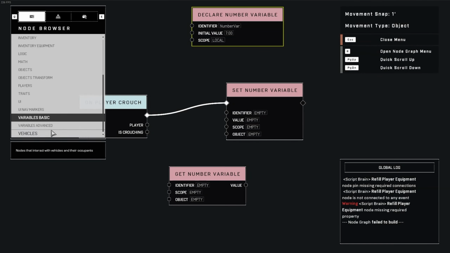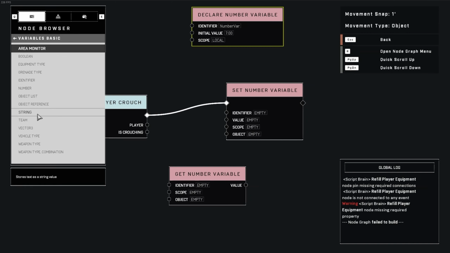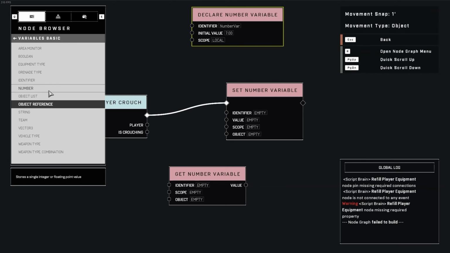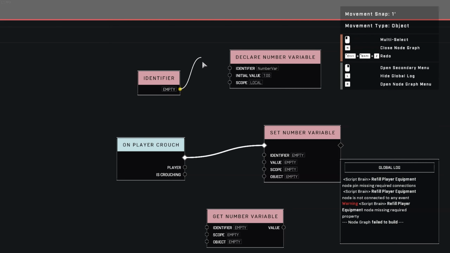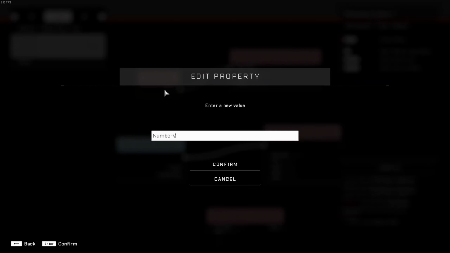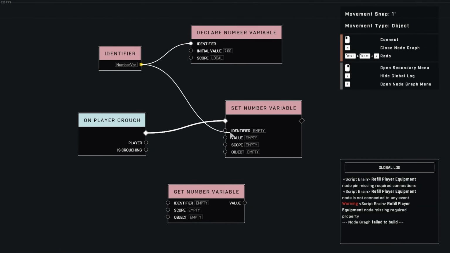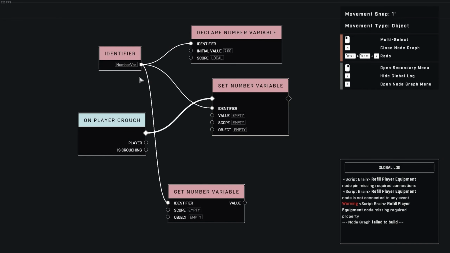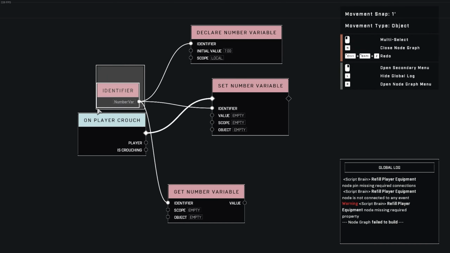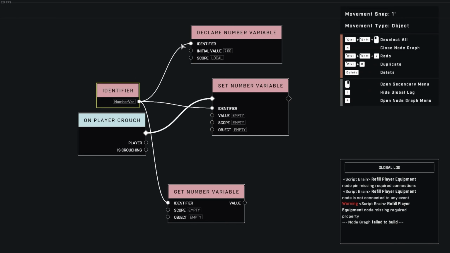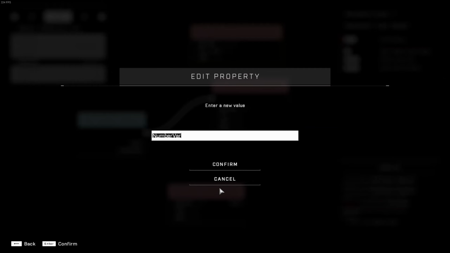There's actually a variables basic node of identifier. Where's it at? Am I blind? Identifier. Inside of the variables basic tab, there's an identifier, and you connect these two together, and you can call this number var like we did before, and this is functionally equivalent. They're the same thing. It's just this is potentially a little bit more clear. I avoid using the identifiers here just because all the connections it makes the node graph look very messy. So instead, I like to type them in manually.